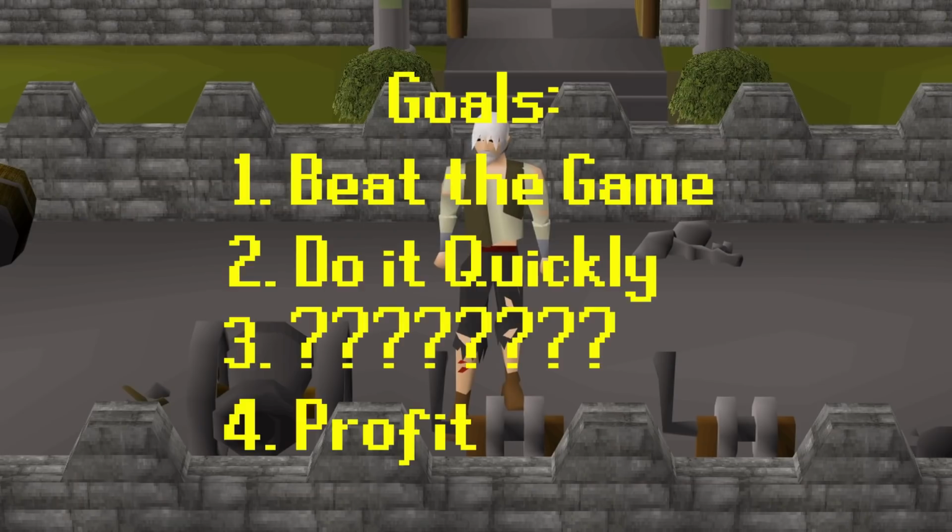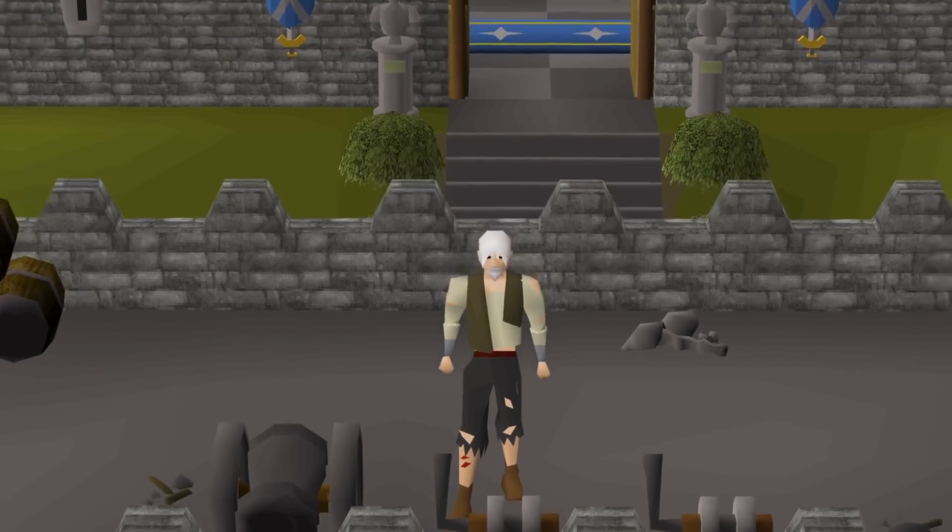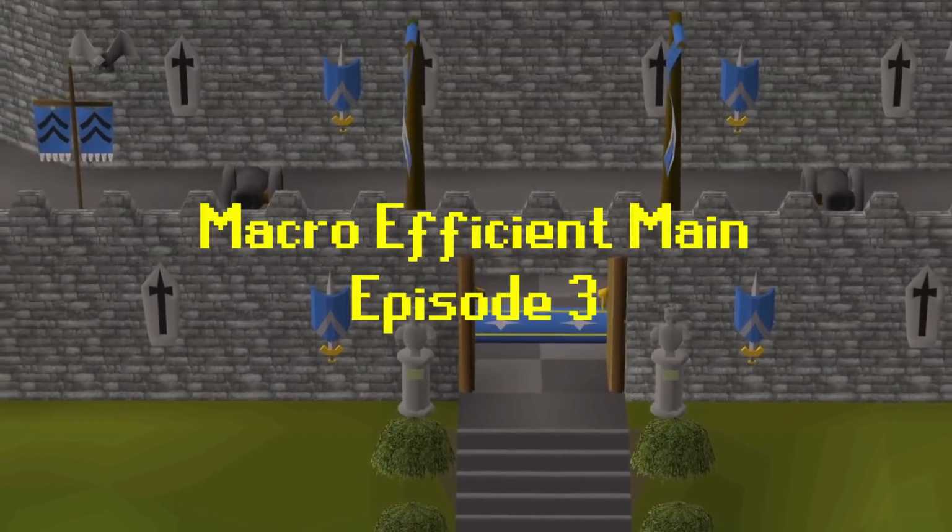My goal is to build my new account to endgame content as fast as possible via routing and macro efficiency. Are you ready to jump in? Let's continue with Macroefficient main.